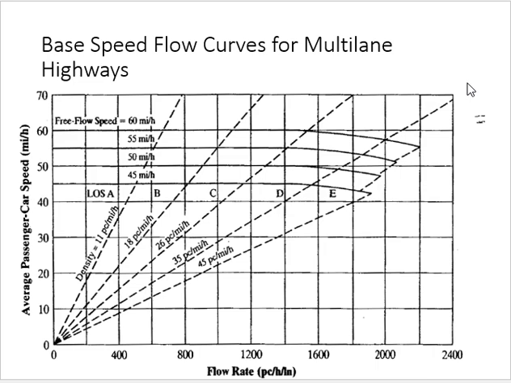Some of the graphs are already plotted for freeways and multi-lane highways, but to use these graphs, our speed should match. So this graph is for which speed? Speed of 60. So you cannot use it for a speed of 61. If your highway has a free flow speed of 61, I cannot use this. Got it? And there is no interpolation. If your speed is 58, you cannot interpolate between them, because it's not linear.